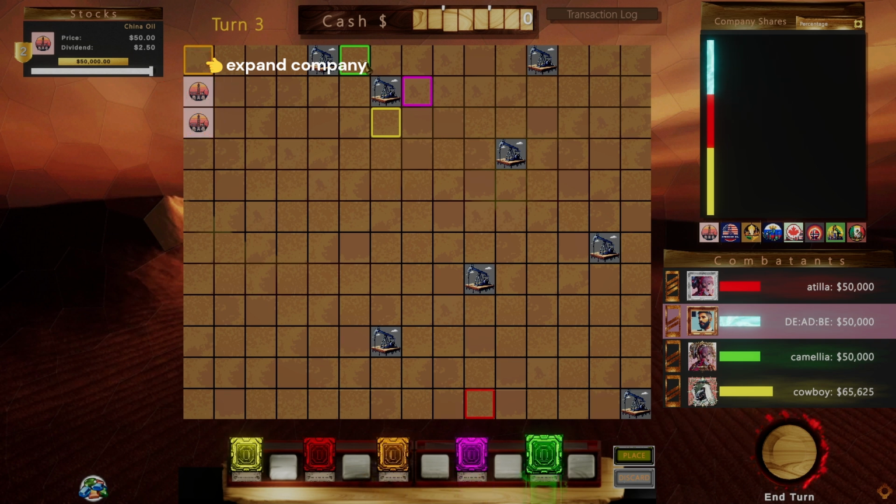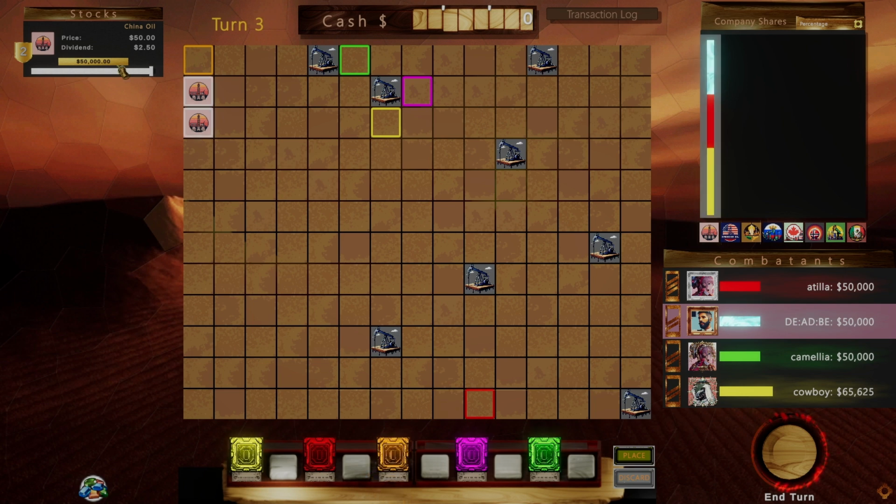There's a total of 8 companies that can be built in the game. But more importantly, the companies have 3 different types. China Oil and US Fracking, for example, are large companies. The start stock price is with $50 pretty high already, and they also pay a large dividend. On the other hand, the growth potential is somewhat limited.